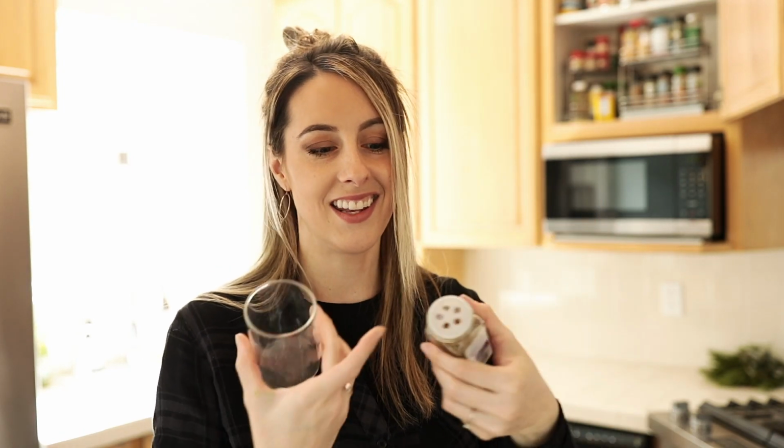And I love the size on these. It's so much wider than a typical jar. I like to be able to reach in, grab the spice, and season your things. It just feels like a better cooking process when you can use your hands, pinch, feel, crunch, rather than just sprinkling it on and it's going through plastic. And I think this is going to be really cool. So I'm excited about it.